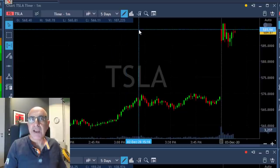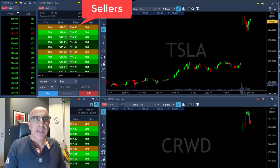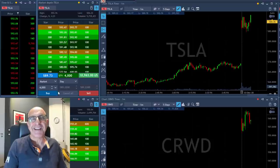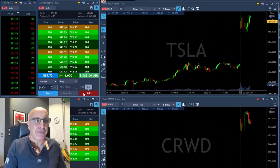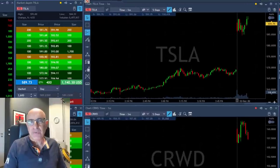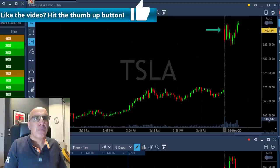Next trade on my list is Tesla, again posted earlier in my picks. At 590 — a whole number — you'd expect a lot of sellers. On the level two you can see them: about 1,600 sellers at 590. I'm going long. Maybe a bit early — 3,500 sellers — but it should run once it goes through. I'm already long and here comes the breakout. I took my partial — that was a beautiful trade, approximately $10,000 in Tesla.